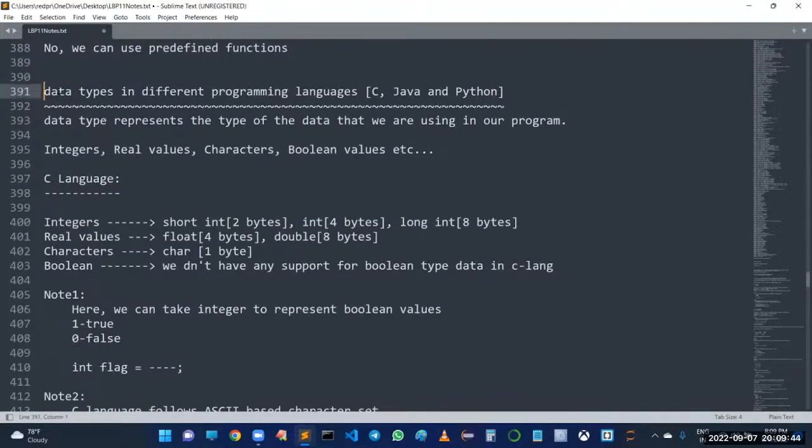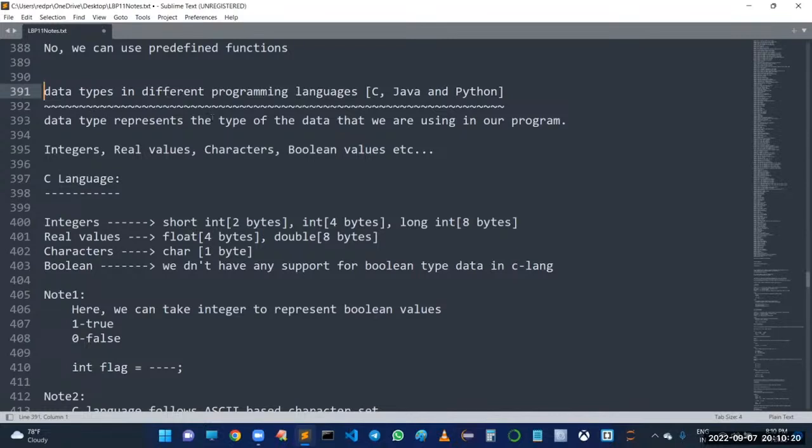And we started one theory concept called data types, because whenever you are entering the programming domain, you must compulsorily know the basics of programming, like how you can read data from the user and how you can write data to the end user. For that, first of all, we must know what types of data are supported in programming. That can be recognized by using data types.